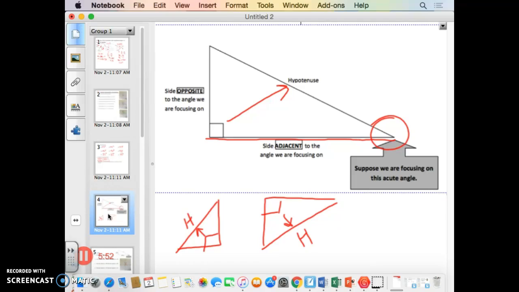If you're looking for the side opposite, you're going to take your angle that you're looking from, and you can draw a line across. This would be the side opposite. Okay, it's across from the angle. And remember, you're always going to have a focus angle that you're looking from. All right, so we call this opposite side. We'll probably label it with an O. The adjacent side we'll usually label with an A. And the hypotenuse we'll usually label with H.